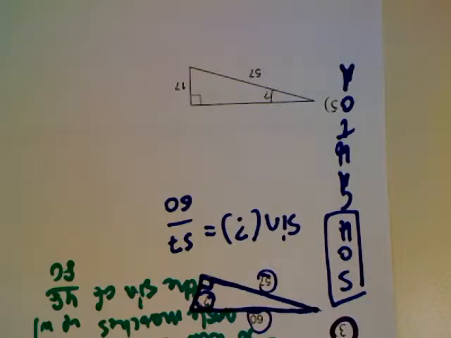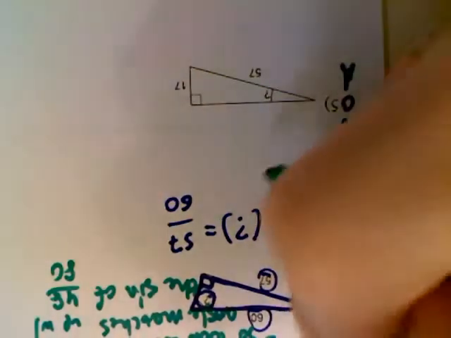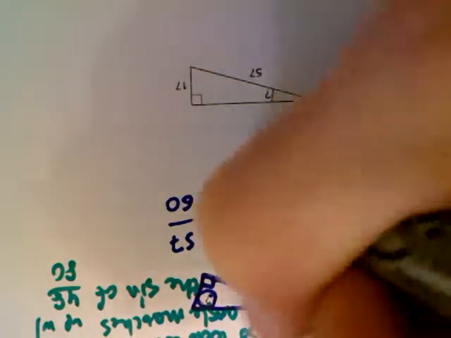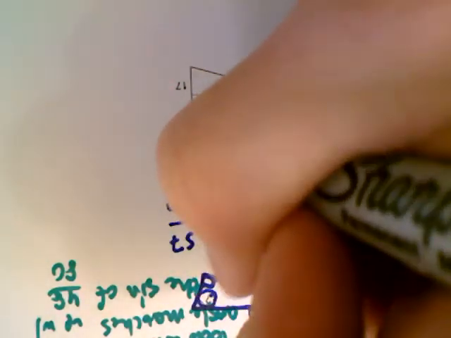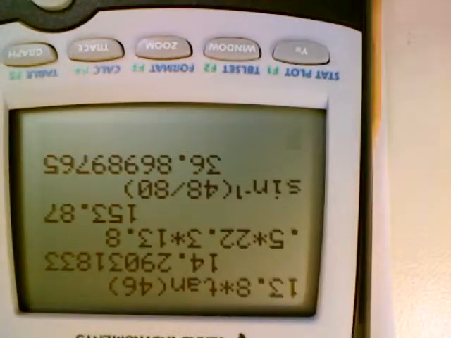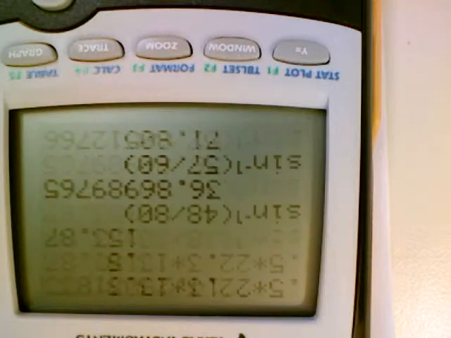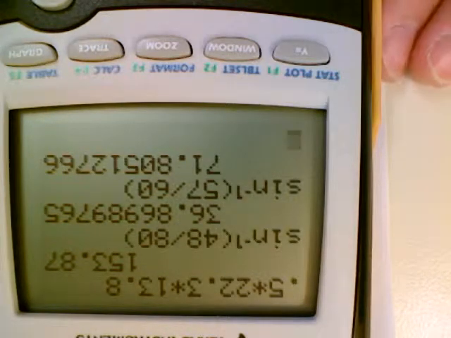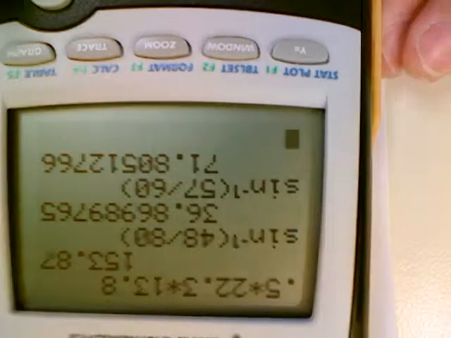So I'm going to use the inverse on my calculator to figure out exactly which angle that is, so I don't have to go look it up in a table. Remember, in order to undo this, we use the sine inverse. So the inverse sine of 57 over 60 should equal what that question mark is. When I do it on my calculator, I use sine inverse of 57 over 60, and I end up with 72 degrees when you round it. So this angle should equal 72 degrees.